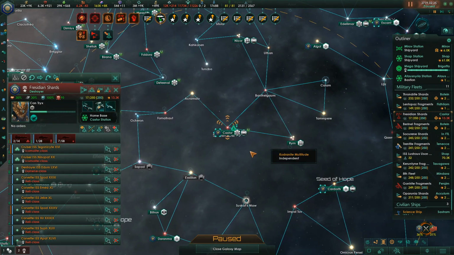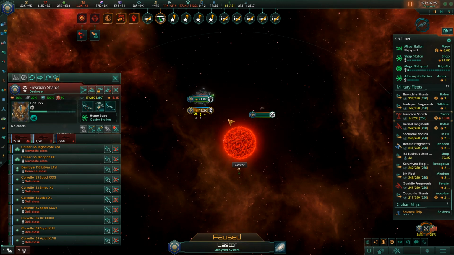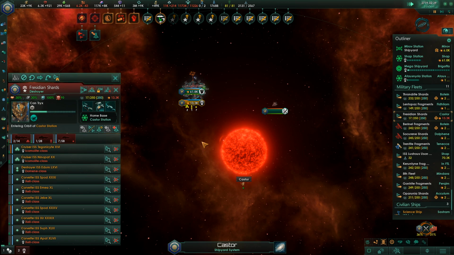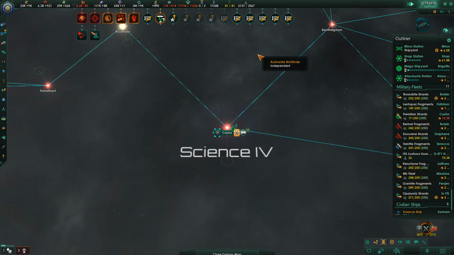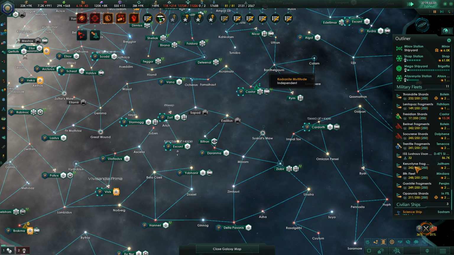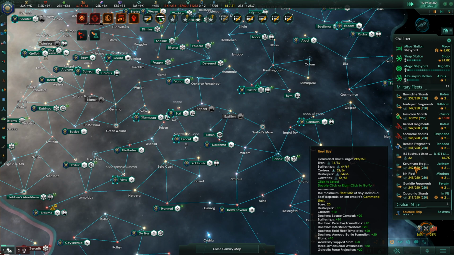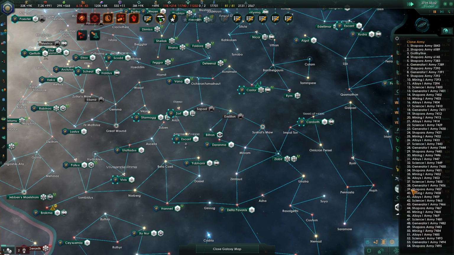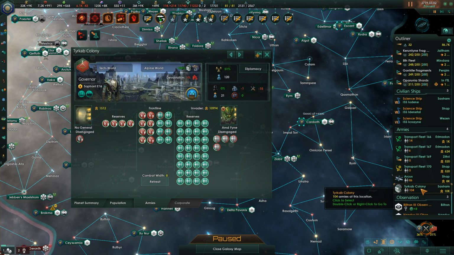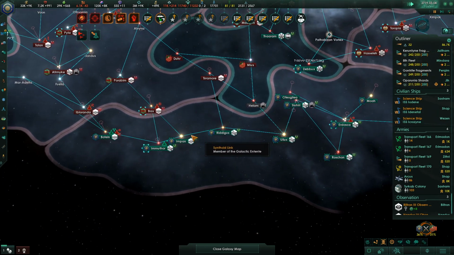Okay, Frisidian shards are back. Let's reinforce them up. And enter orbit around Castor Station. There you go. Get your repairs. Fantastic. So as soon as this month tick is over, we'll check in with our armies. Looks like we are still fighting over here. And we're going to do some fighting over here as well. That's fine.